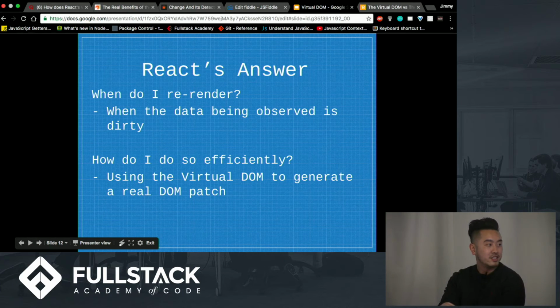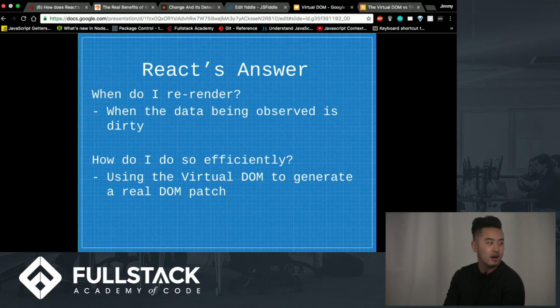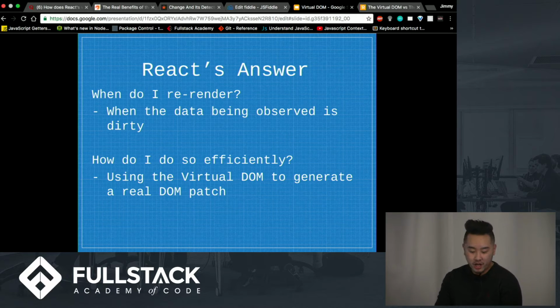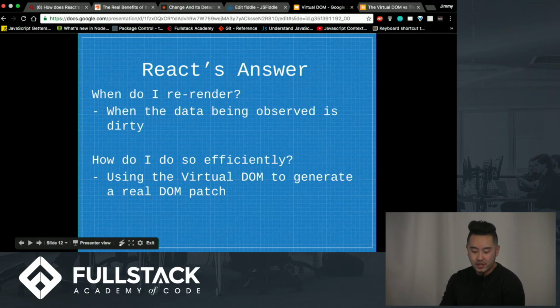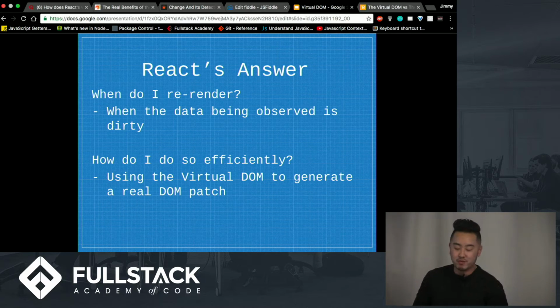React's answer to the questions: when do we render? When the data being observed is dirty. And how do we do so efficiently? By using the virtual DOM to generate a real DOM patch. React's render method creates a node tree from React's components and updates this tree in response to mutations in the data model caused by actions or changes of state.